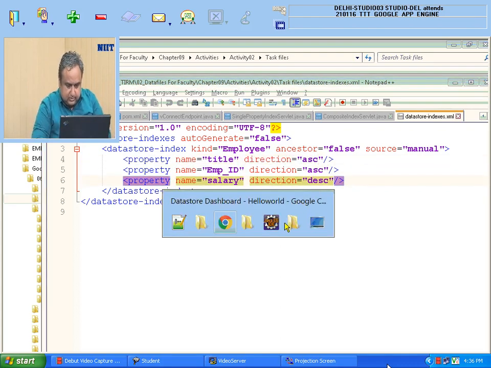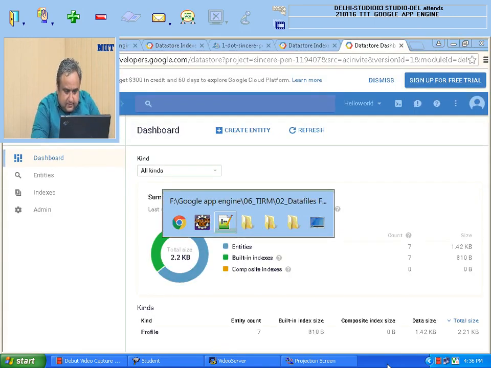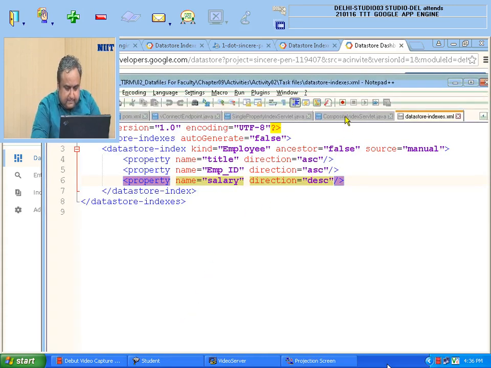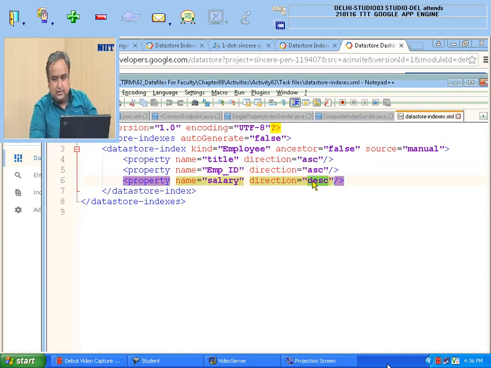So you can see over here the sort order of employee ID is ascending because we are not given anything. Sort order of title is also ascending and sort order of salary is descending. So salary is descending, the rest two are ascending.